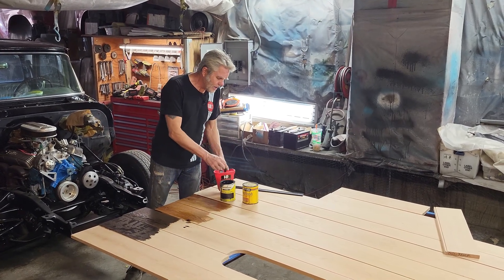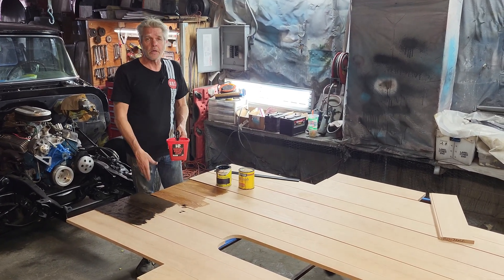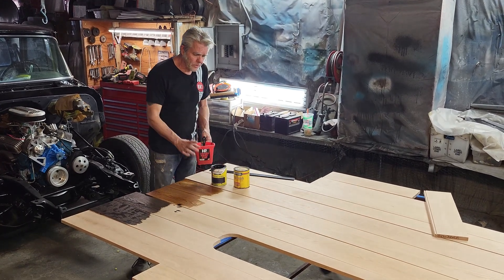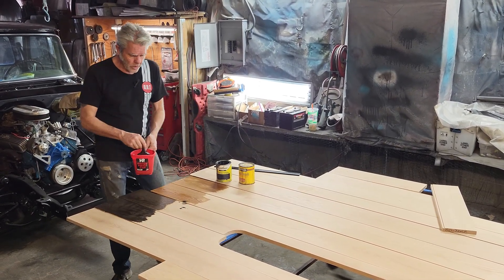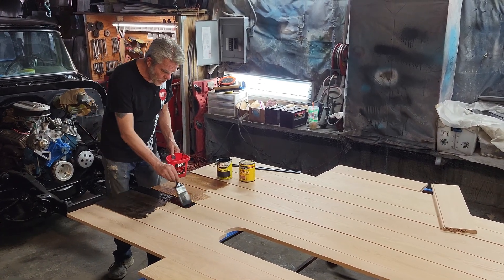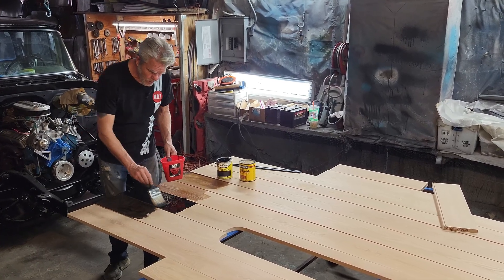When you're applying your stain, I like to do it with a brush. I don't like to spray it on because it's too much in the air, and I don't like using rags because they can give you too much lint. What I'll do is take a little bit from the jar and pour it into a separate container like this so we don't get cross-contamination — you might get dust and miscellaneous things on there, and we don't want to put that back into the can. It's just a good practice to use whenever you're doing anything like this.